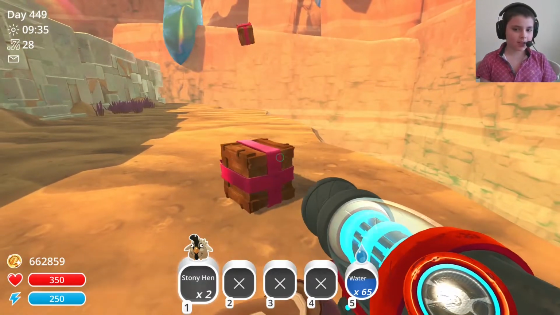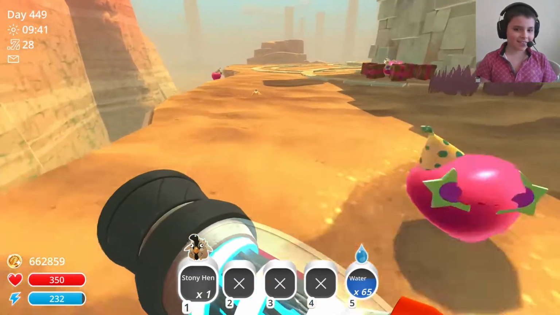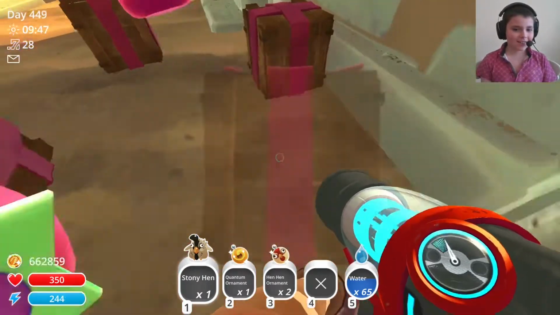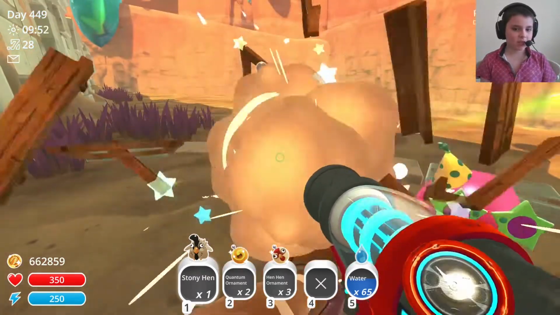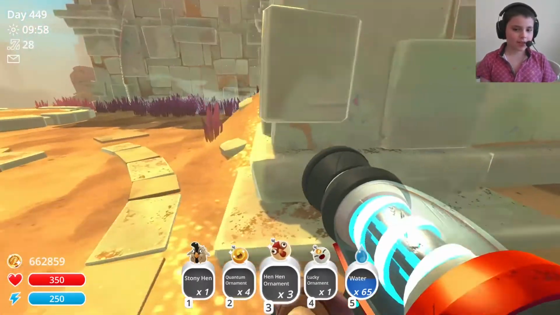As you can see what I got. No! Crate! Poor crate! He went tumbling into the slime sea! Then I got a quantum, some hen hens, I also got a yucky oxy. Oh, whoopsies! Sorry, Fixy. Oh well, there we go.